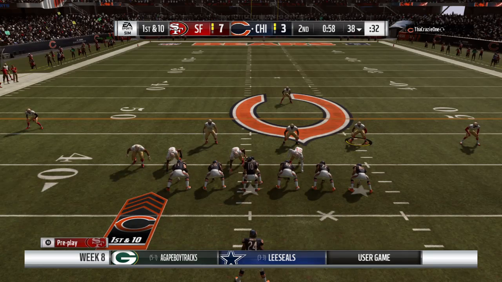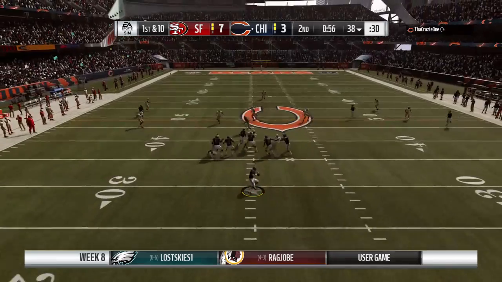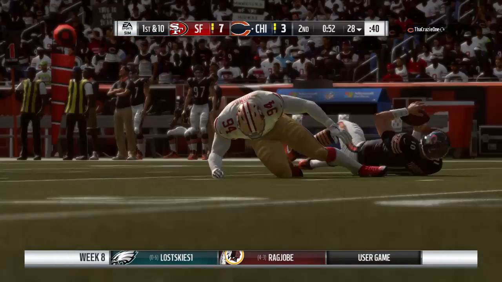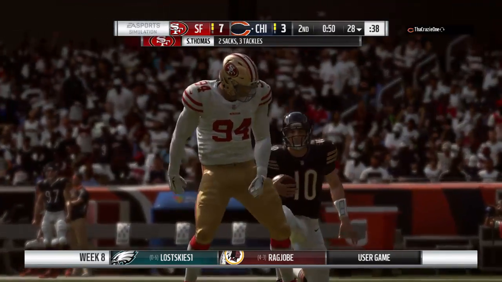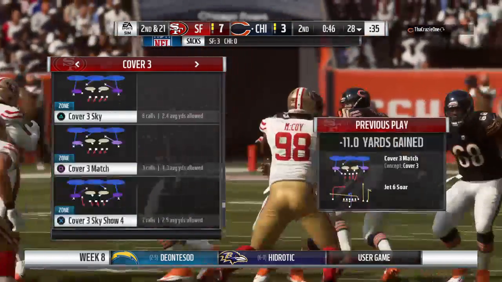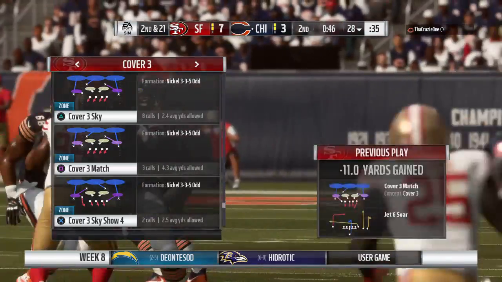Lock in, lock in. Now Trubisky. Pressure comes, and Trubisky goes down. Solomon Thomas in there to pick up his 2nd sack now of the afternoon.